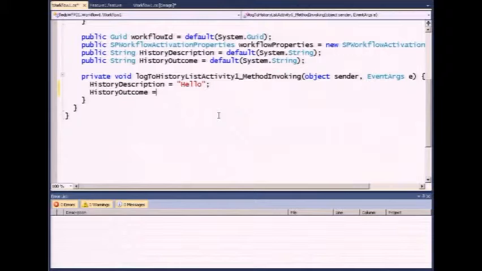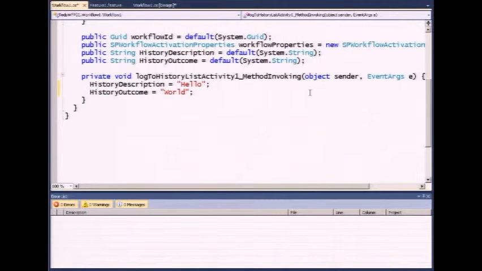Now note that if I take history description and I can say something such as hello, and then I can take history outcome and I can say world, well, nothing would change here except that here inside the event handler I'm initializing these two fields that are then pushed into that log to history list activity, which then do its work. We'll note that there's already some other data binding that was here before I got in and started doing my work. The template added this field called workflow properties. And as that first activity runs, it initializes that.